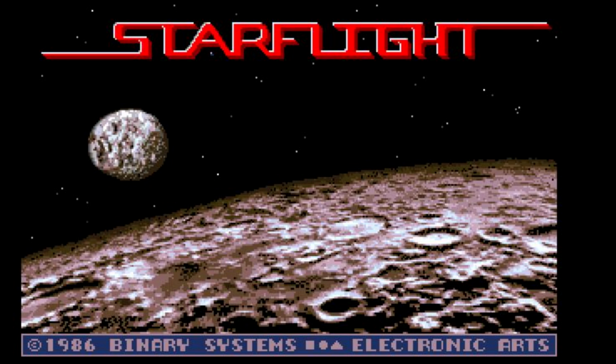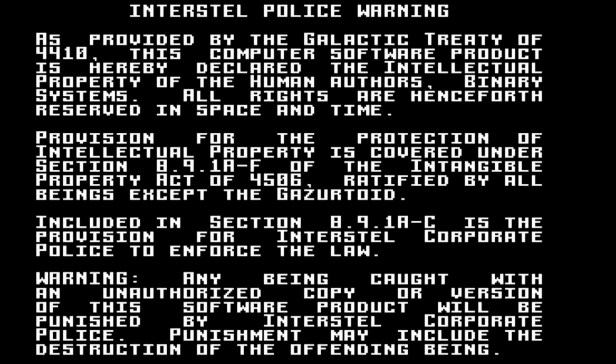This is the Amiga version. However, it really is a very simple port. It has better graphics, slightly better graphics, not much better. And it has terrible sound, considering the Amiga had one of the best sound chips of its era. But yeah, we'll step through that.